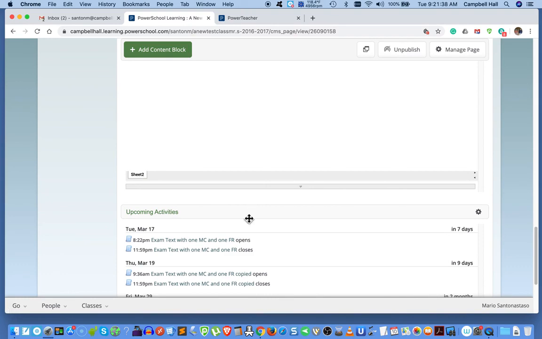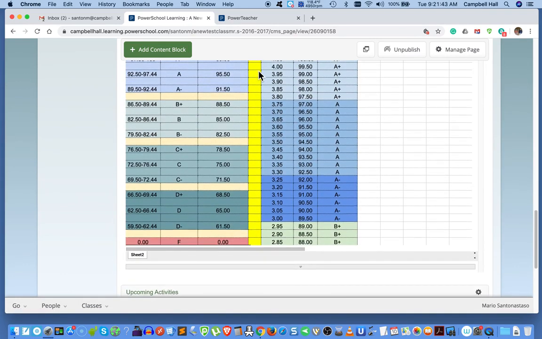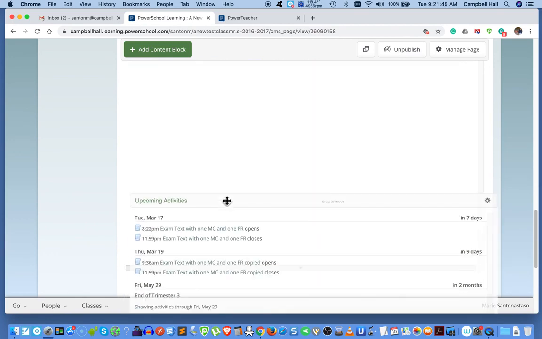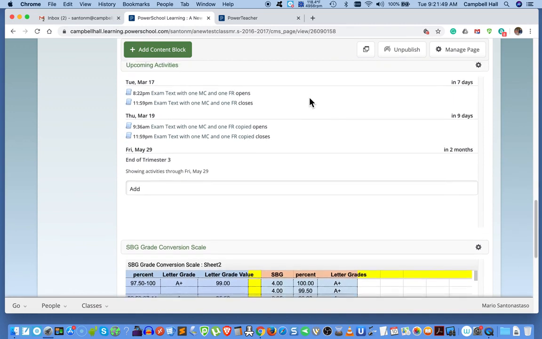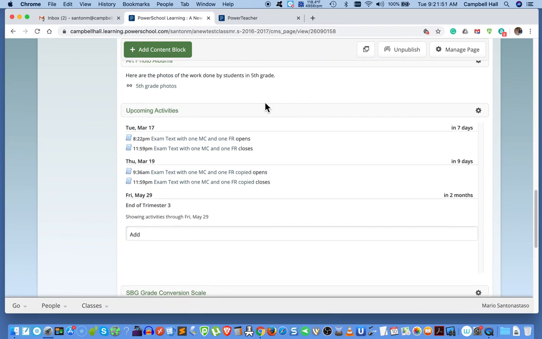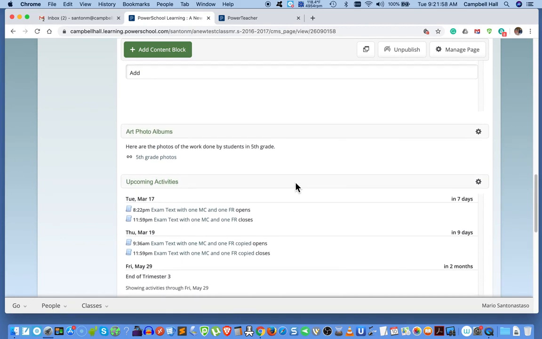So unfortunately, it got put way down here. So I'm going to put this up to the top. But here, we don't have to keep pushing that up. But here is an example, 17th and the 19th. And the end of trimester 3 did get pulled in that time.